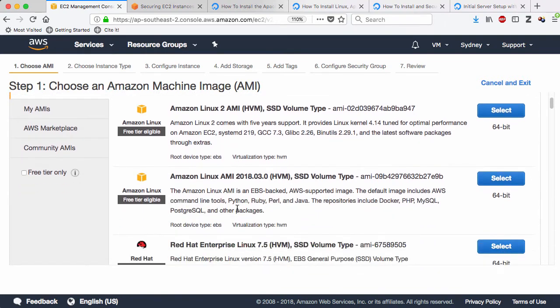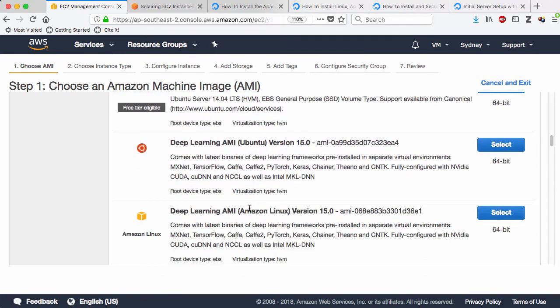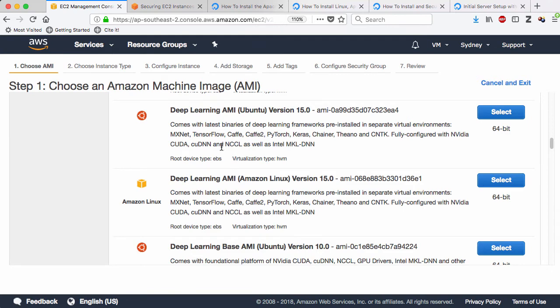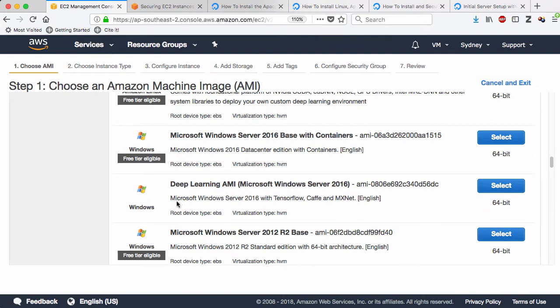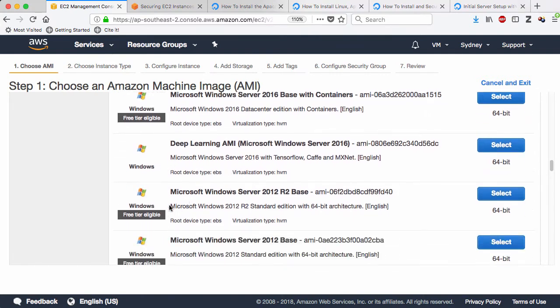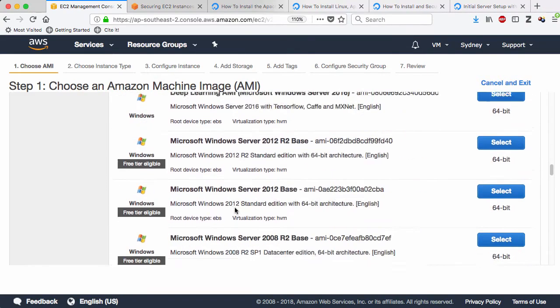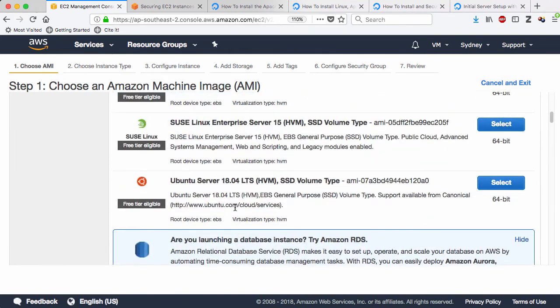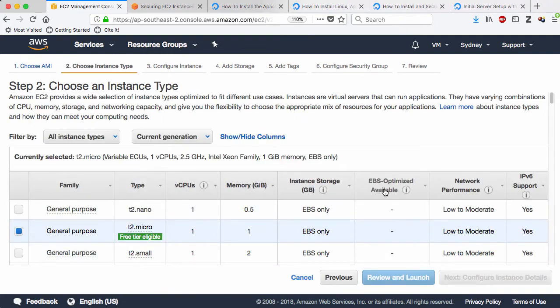If we scroll down, we've got quite a few options here, and you can see that some of them are free tier eligible, and if we scroll down a bit further we can see that some that aren't. They've got more specific setups of software stack included, and you can see a few more down there. If you look at something like Windows, you've got a few Windows options that are free tier, but other ones that you would have to pay for the licensing. Okay, so we're going to start with an Ubuntu server. So this is 18.04. If we just select that, we'll be using that image, and that'll be like the installation disks that are used on our virtual machine.